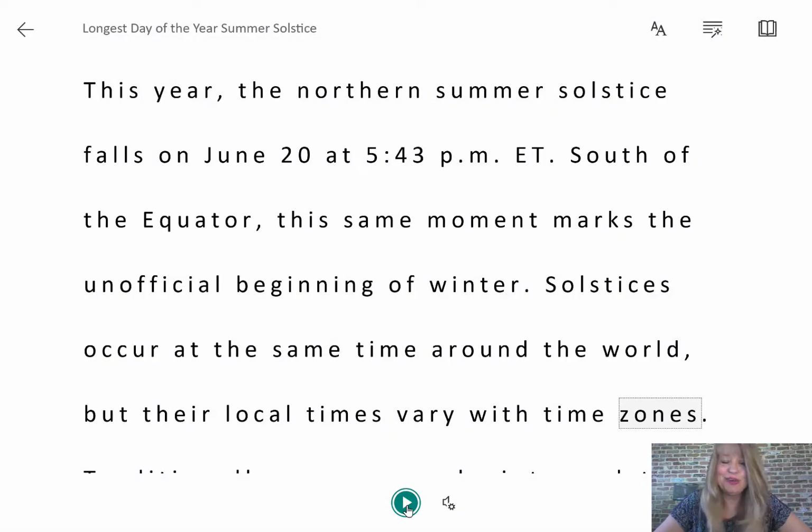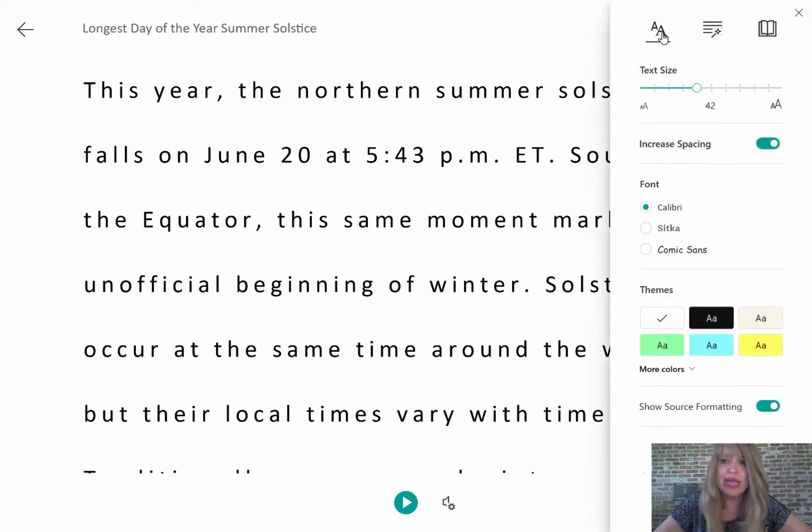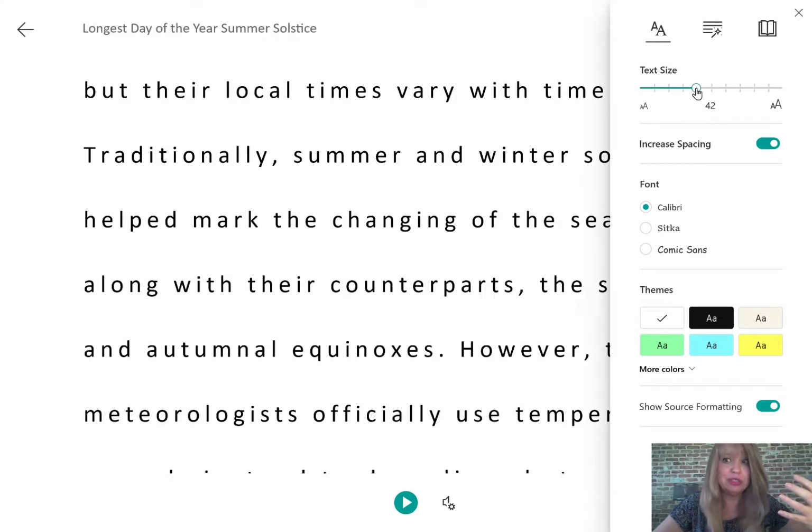Might be fast for a lot of us, but think of it based on grade level. If you're talking grade level or a college student, I think that would depend. But let me show you a few more features that we haven't had time to dig into. Look up here, we have something called text preferences. When I click on text preferences, I could change the font size. If I were talking younger grades or low vision, I could make my fonts much larger to make it easier.